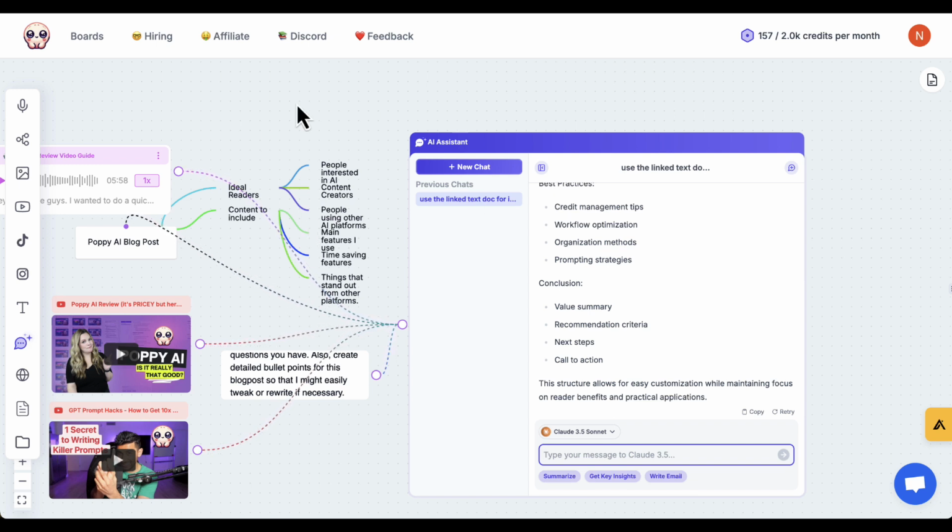So all that to say, Poppy AI for me has been a great way to organize my thoughts, even though some of the things aren't quite built out all the way I'd like to see them. The developers are very active. There have been several features added just since I've been a member for the last month or so. They've gotten back to me via text, via email. There are constant updates. They are very active in making sure this product continues to be developed and values continue to be added. I also really like how many different types of content I can pull in.